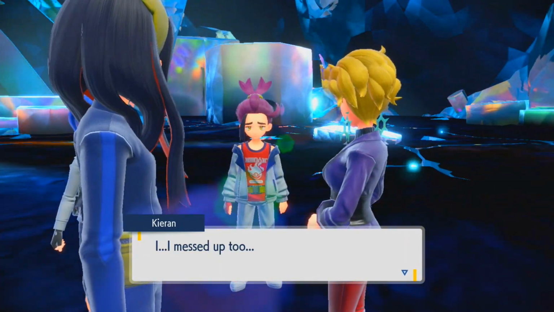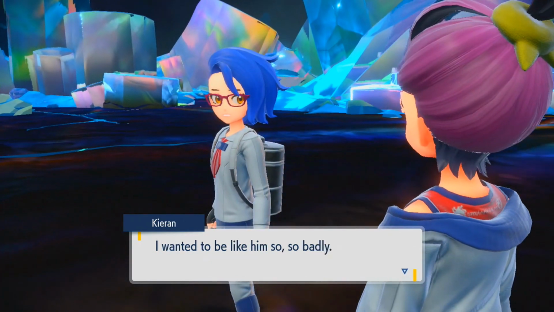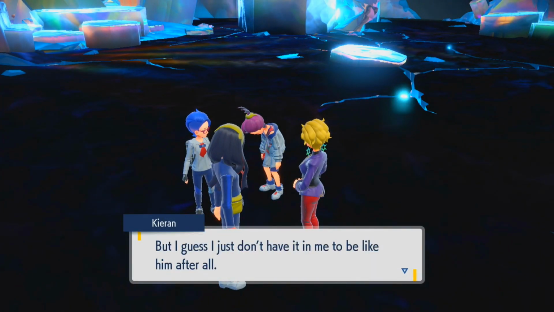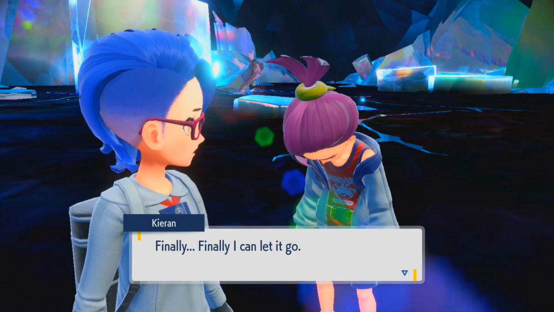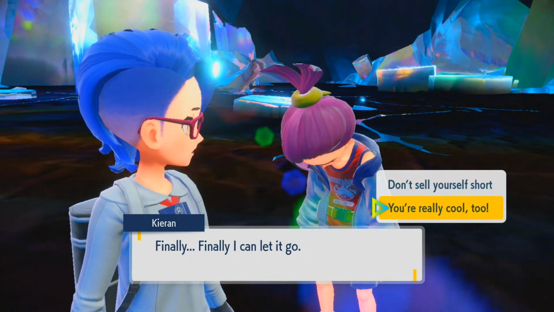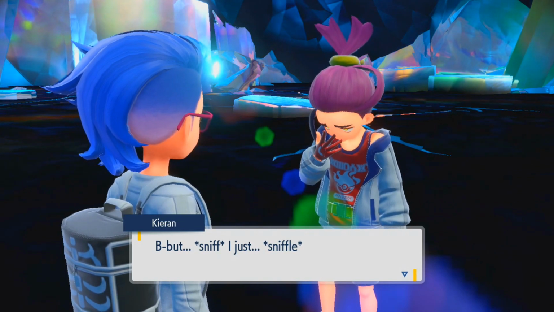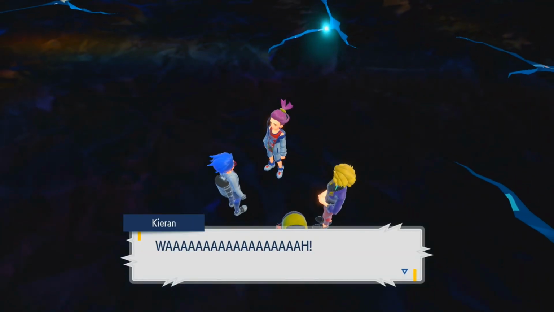I messed up too. I looked up to Daniel for so long. I wanted to be like him so badly. I didn't know what else to do. But I guess I just don't have it in me to be like him after all. Finally I can let it go. You're really cool too. I mean, you're not a main character, but you're still a central character in the plot. But, I just... Wah!